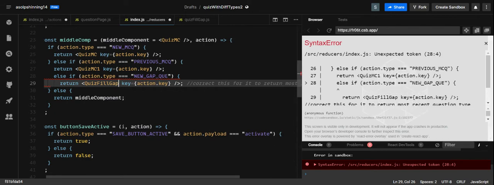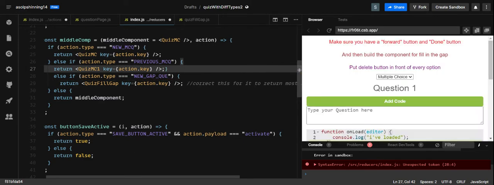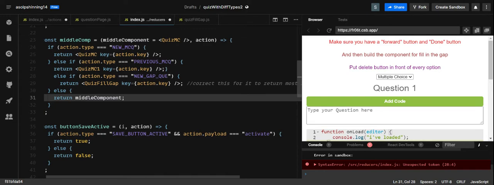Since something is wrong about what I did here, what's my error? I said else if. What's my error? Yeah, I guess I need to close something here. I didn't close it. Is that what the problem is? All right, I closed it now, so the error is gone.